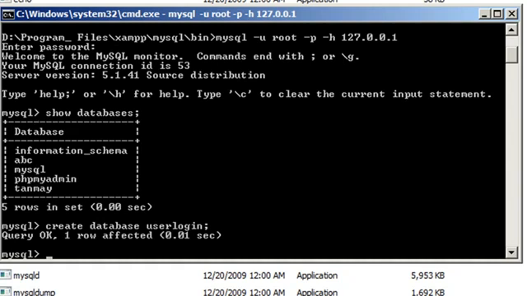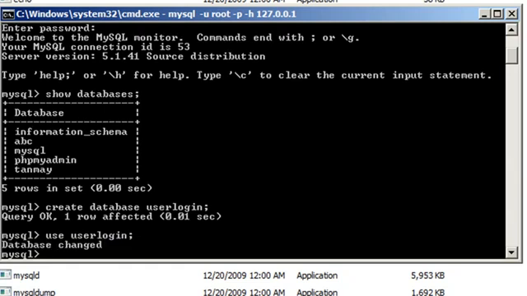It says query OK, and now our database is created. Now we have to go into that database, so we'll write use user login. Now it says database changed, so we are inside user login. Whatever operations we do now will be reflected inside user login.